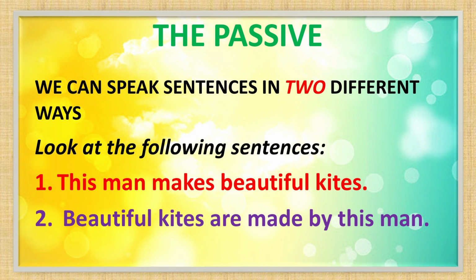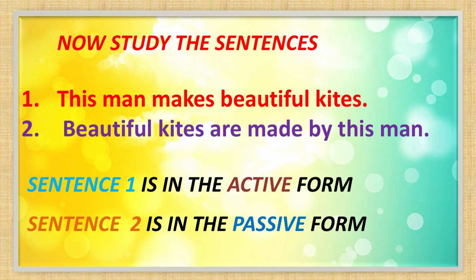You know that the passive is a sentence construction which is important in both speaking and writing. We can speak sentences in two different ways, or we can write sentences in different ways. We can speak it either in an active form or in its passive form. When we go to the active sentences, the sentences have to be spoken as they are, but when we transform them into the passive counterpart, we have to take care, and there are certain rules and regulations that have to be obeyed for passivization.